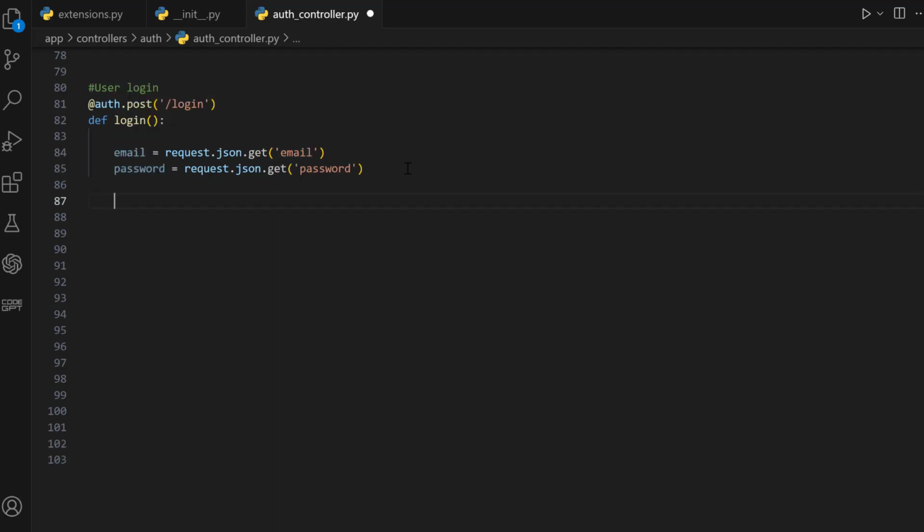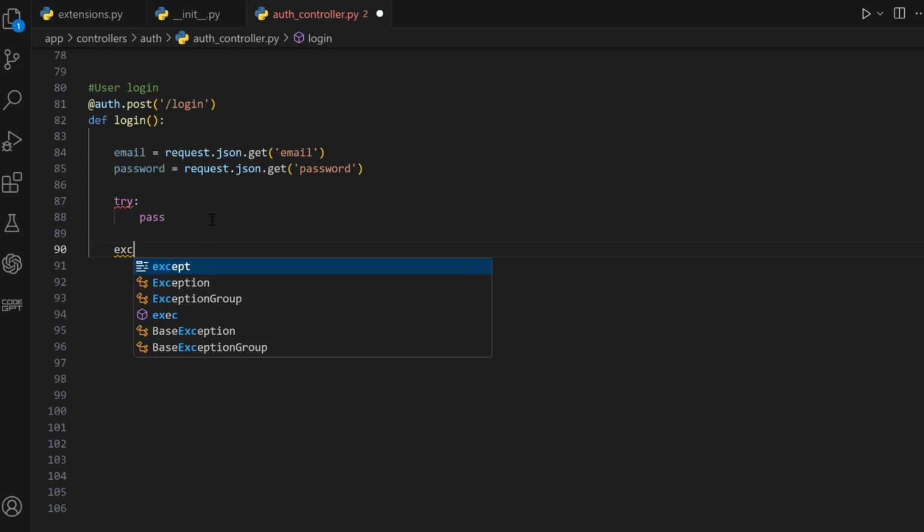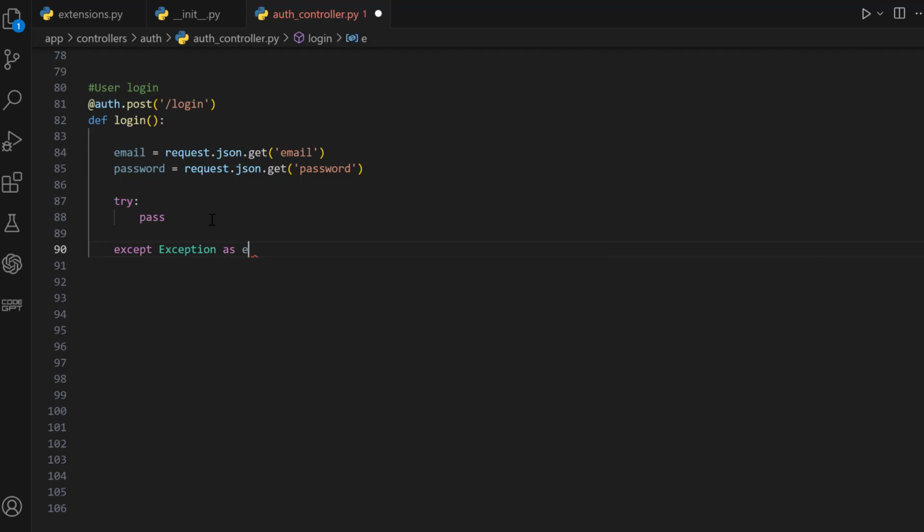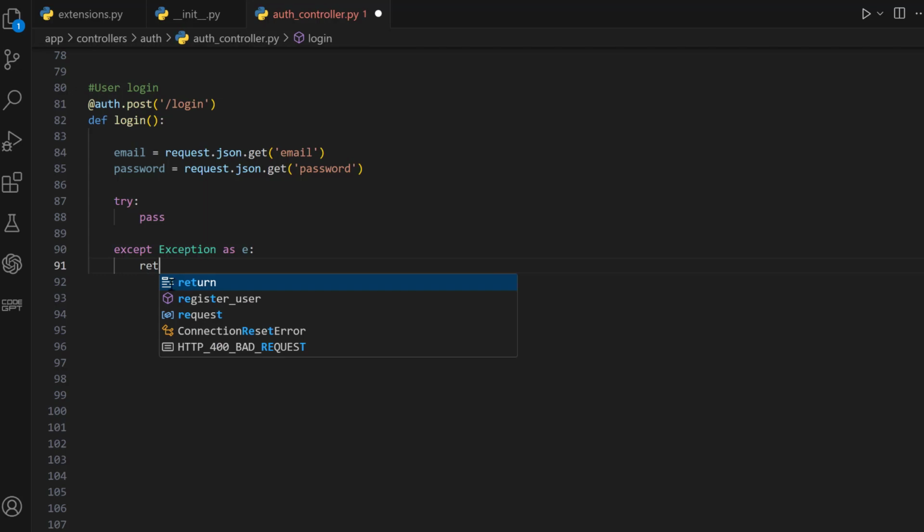I'm going to ensure that we are also working with error handling by using the try and except block. And for now we can pass this, and we go ahead and bring in the except against the Exception as e for the error, such that we return a JSONified response in case we have any errors.